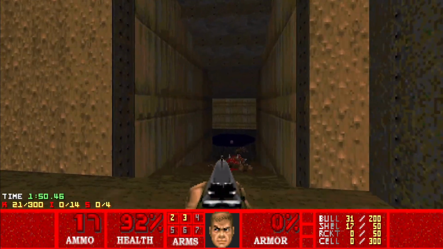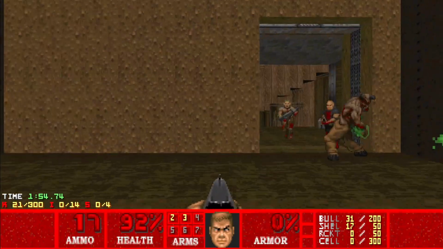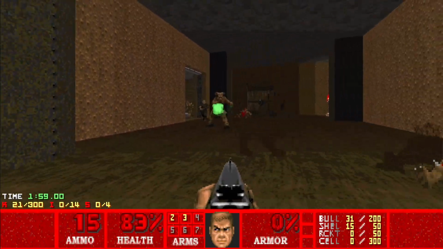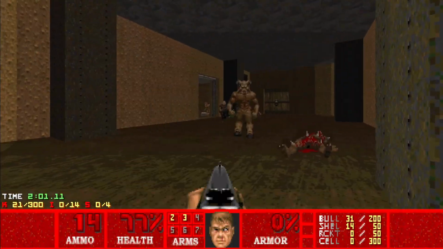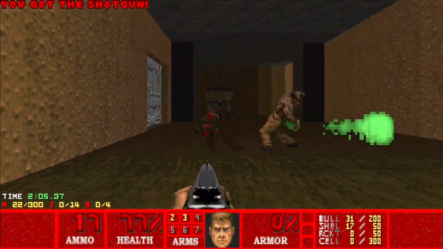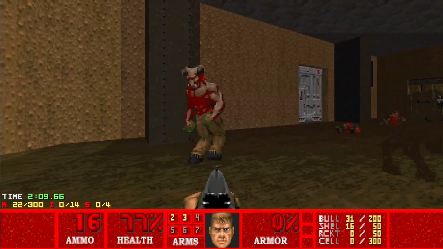So let's... Nothing there is awake. Let's go in here. See if the shotgunner wants to... Whoops, infight my Baron. That got a bit hairy. I wasn't expecting to get targeted again. Come on. That shotgunner's after me. Okay. Come on, take out the Spectre for me at least. Yeah, okay. Maybe not.